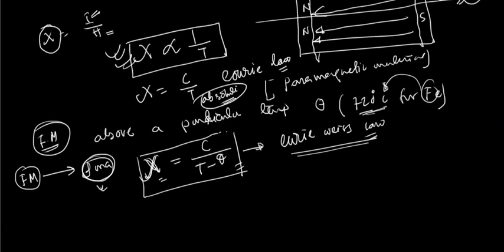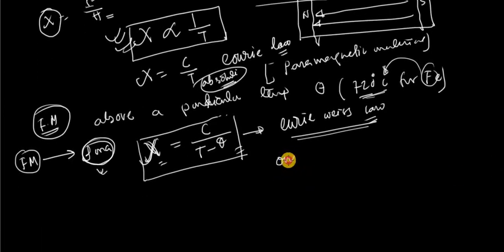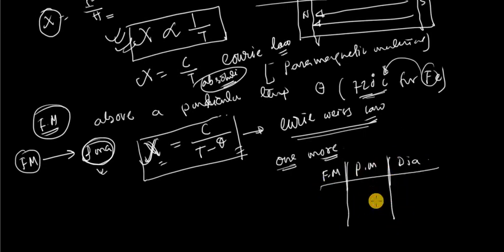And one more thing, you have to go through the comparative studies between ferromagnetic material, paramagnetic material and diamagnetic material. Okay. A few I have already mentioned: for ferro mu r is very much greater than 1, for paramagnetic mu r is just greater than 1, for dia mu r is less than 1. Susceptibility for ferro is very much greater than 1, for para susceptibility is greater than 0 but less than 1, and for dia it is negative but a small value.